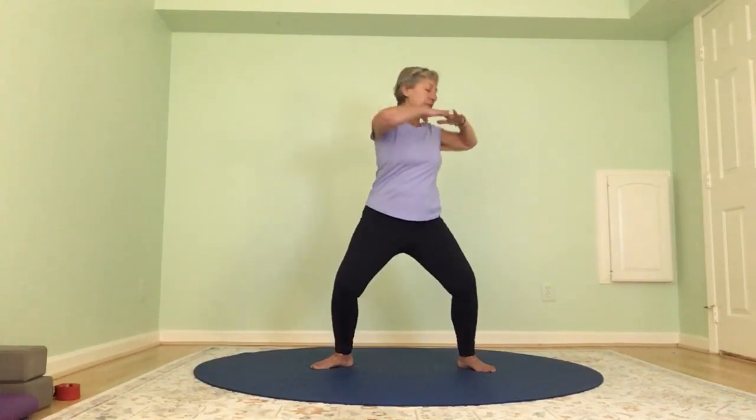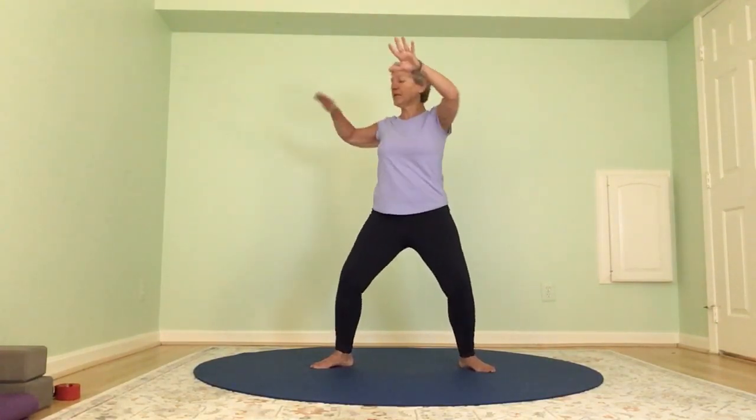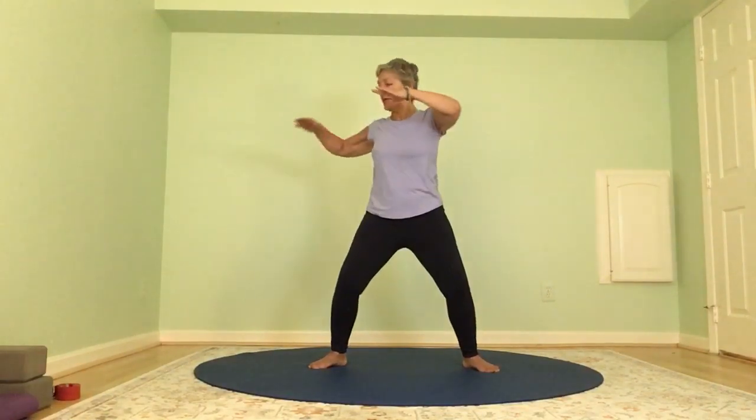So go ahead, bend, twist right, come center, straighten, twist right, long arms, center, straighten to the left, and up, long arms, and up. To the right, and up, long arms, and up, to the left, and up, long arms, and up, to the right, and up, long arms, and up, to the left, and up, long arms, and up.